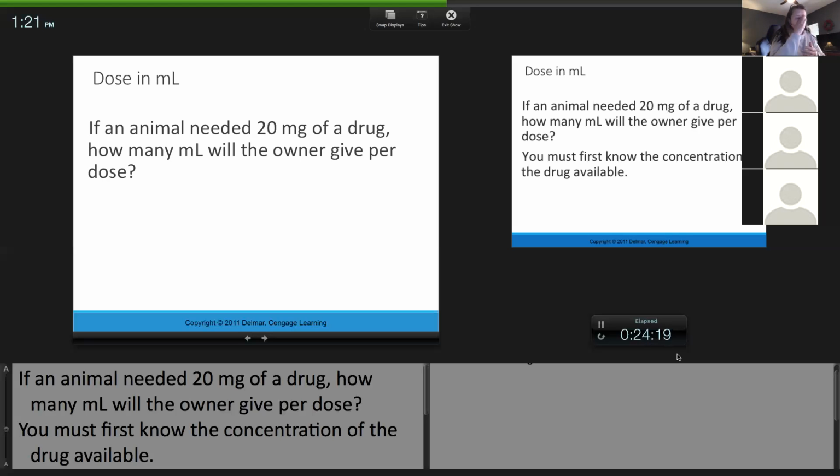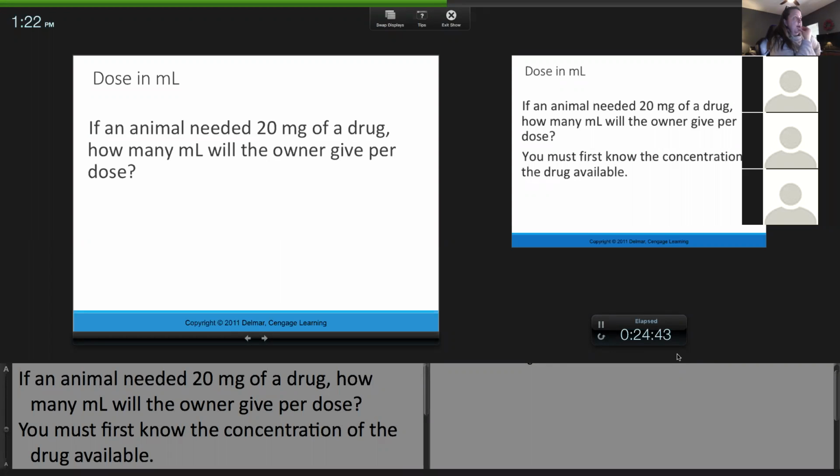So hopefully, Tori, that answers it, and that's a good question she asked. Sometimes I'll go to my boss and say, hey, this is what I calculated. Do you want me to go up or down? And he'll say, go ahead and use these tablets. So you always have your veterinarian there to help you with that calculation. Does that answer your question, Tori?